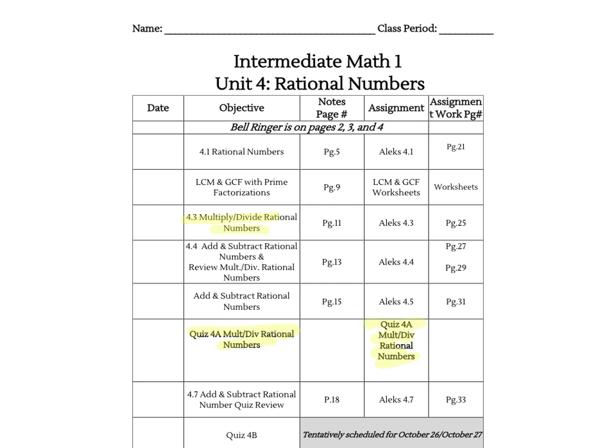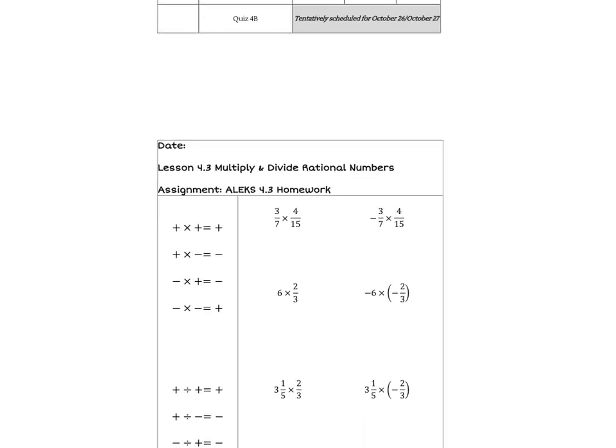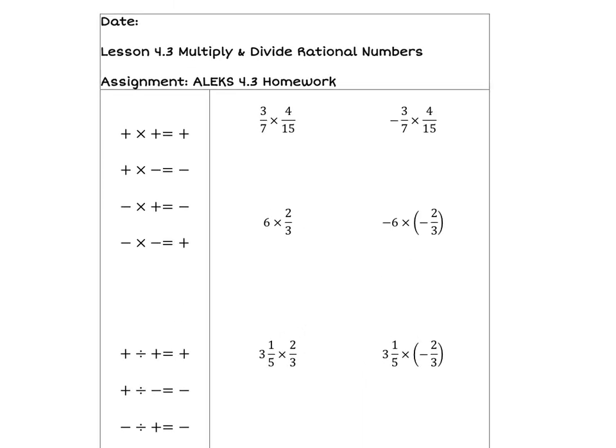Be careful, use a number line, and just be careful. Remember the rules for multiplication and division of integers are not the same as the rules for addition and subtraction of integers. So just be careful. But remember, we are going to use those rules for multiplication and division of integers today because we are also talking about multiplication and division of rational numbers.